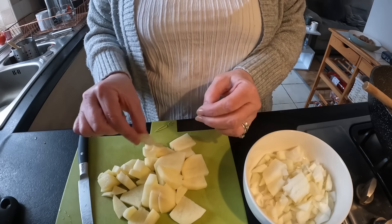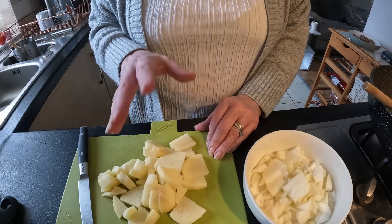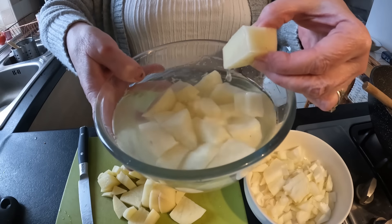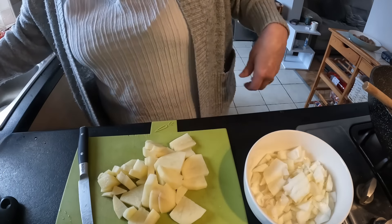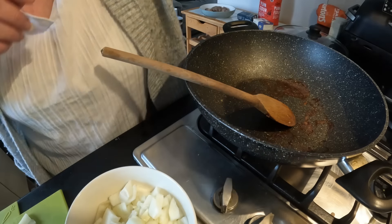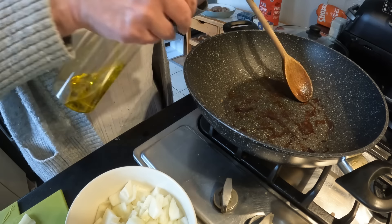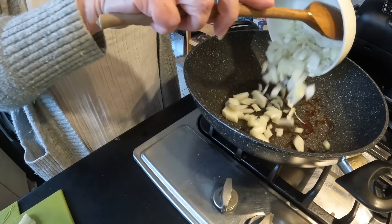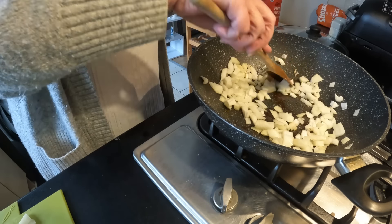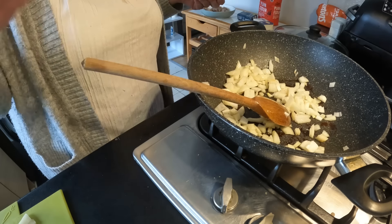I've got large potatoes — I've chopped some into pretty small pieces. I'm going to put those in at the beginning so they sort of melt into it and thicken the whole pie filling. Then about half an hour before the end I've got some bigger, chunkier bits which will be the chunky potatoes in the pie. I'll put a little bit more oil in with the beef juices already in the pan, fry off the onion, and pick up all those bits of residue the beef has left. Get that nice and soft.